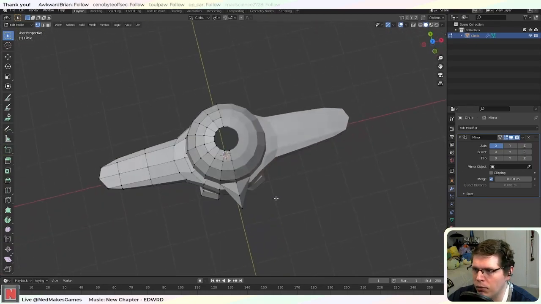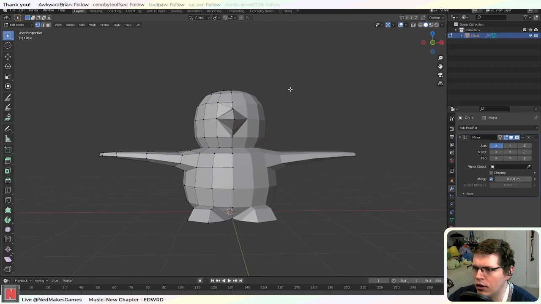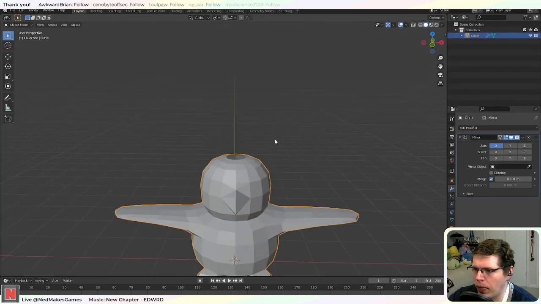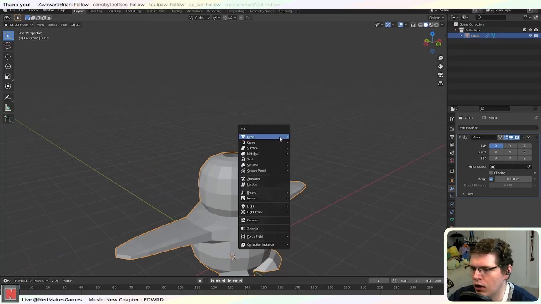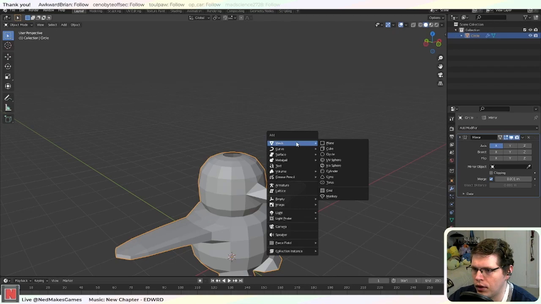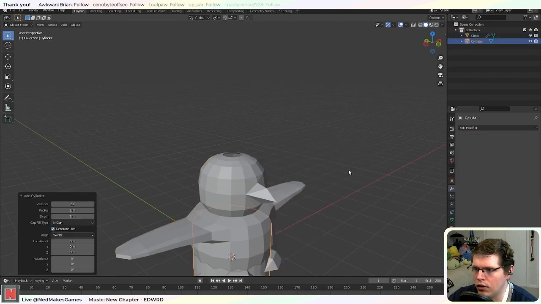Okay, so I have like 5 minutes. Let's try and make a cap real quick, or start on it anyway. Start with a cylinder. I think I had 16, so we'll make it have the same as the penguin.